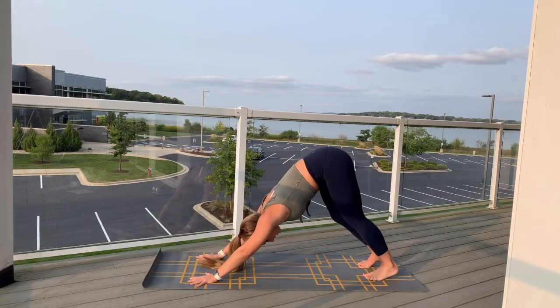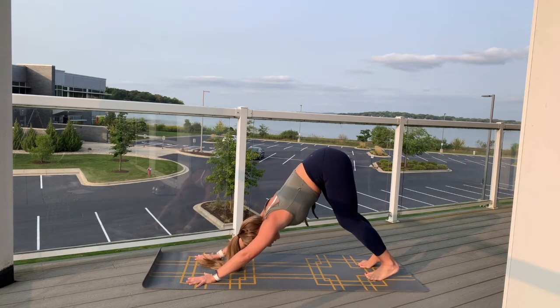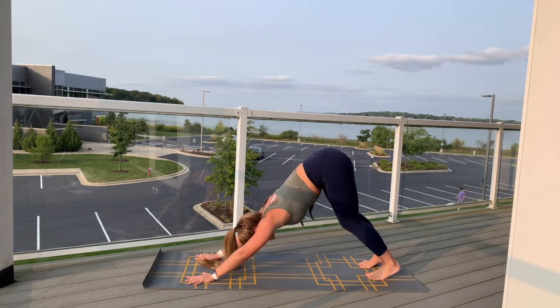Beautiful job, everyone. I know I can't see you at this exact moment, but I know that you are looking strong, working through a little balance, a lot of strength, and hopefully bringing attention to this moment, your mat, your practice. Let's add on. As you're ready, inhale, right leg up.